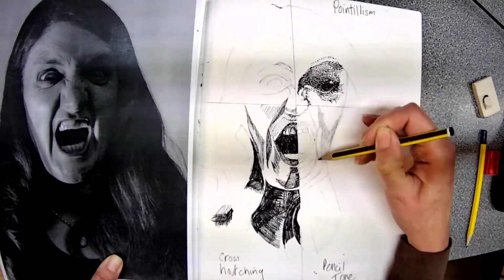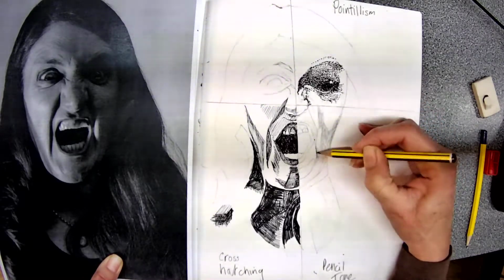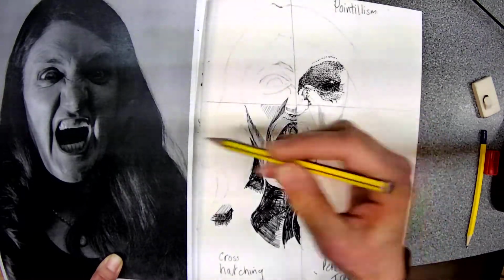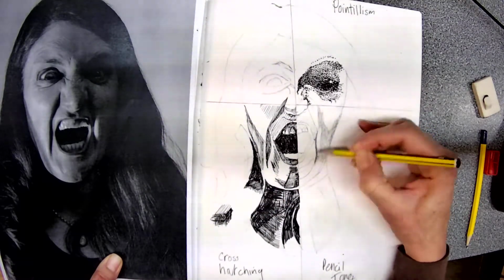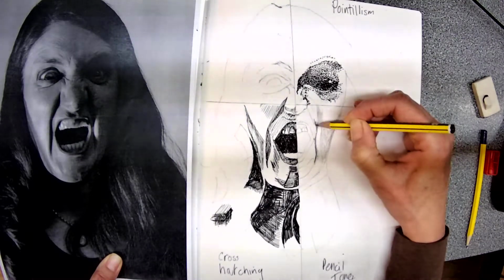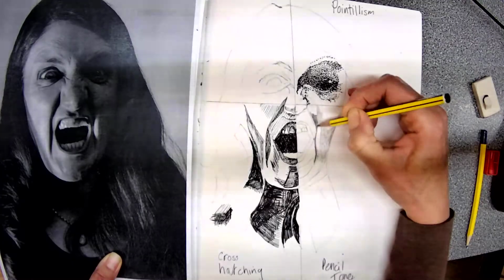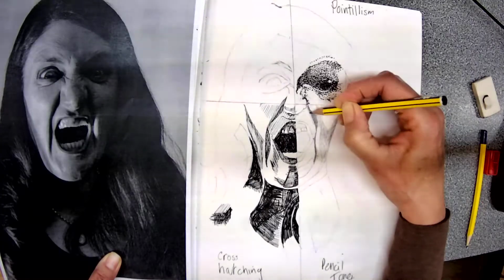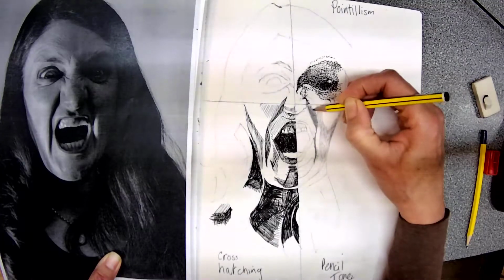I'm now going to come up to this area here where it's slightly darker, and you can use more of the point of your pencil to bring out definite sharper dark lines. Between here and here it goes from very light to very dark very quickly, so I'm going to be very careful not to smudge that line, and down here is a lot darker. Again, I'm going to add in that dark tone, putting in more layers of my pencil. You can also press on a little bit harder, but be very careful of pressing on too hard, because if you do, you are going to end up with pencil lines.